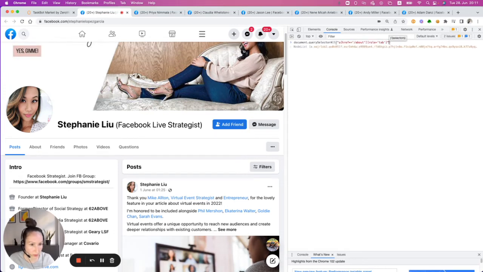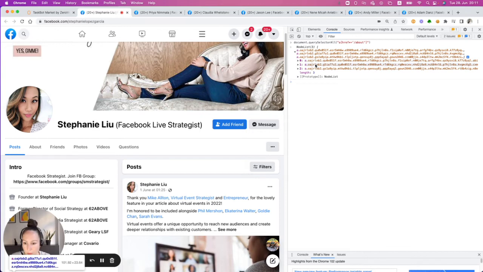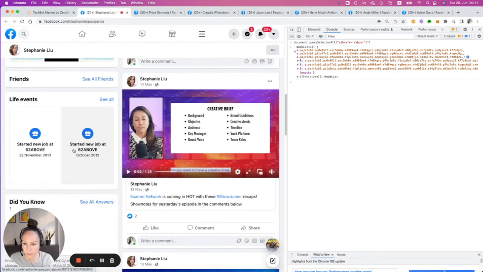Just a moment. So without the tab this time. On this profile, as you can see, this is why it's important to double check. On this profile, we have several. I wonder where the other ones are.